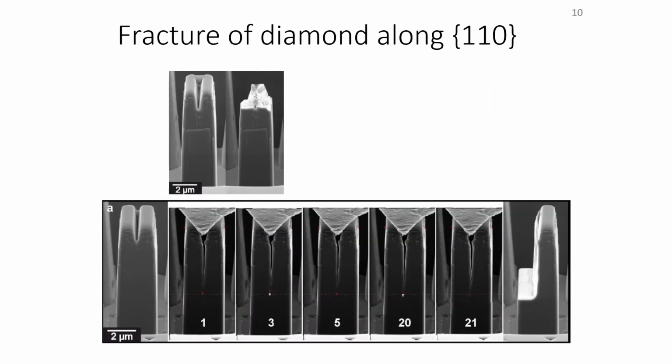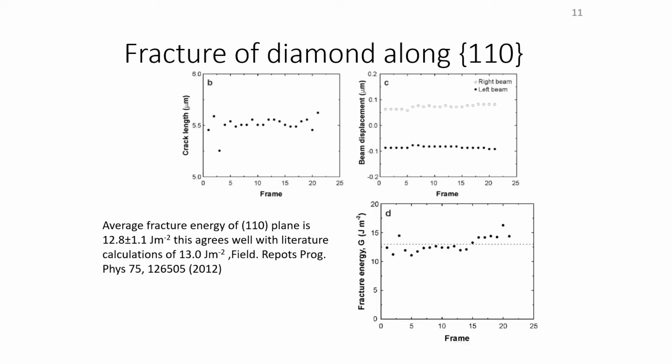We've also carried out these experiments on diamond. This is a far harder material to test, simply because it stores a vast amount of energy and it's very difficult to get a sharp notch, but we do get a number of frames out before our crack veers off laterally. And what gave us a certain amount of confidence is we're also getting good agreement between what people would calculate for the surface energy and what we measure in our experiments. So we now have a couple of data points from quite different materials that are giving similar answers.